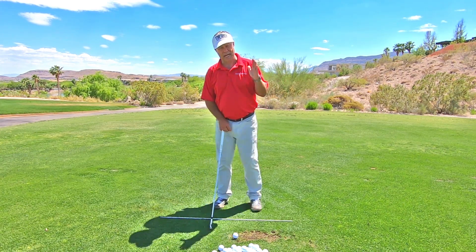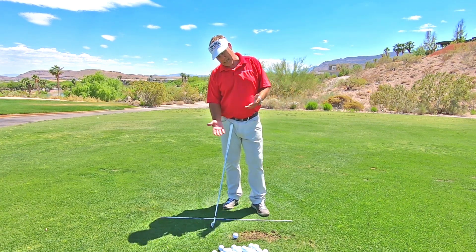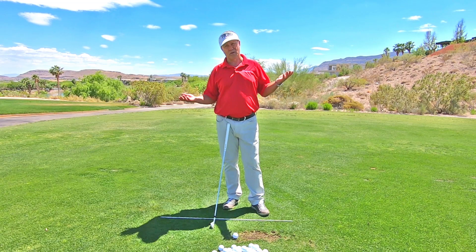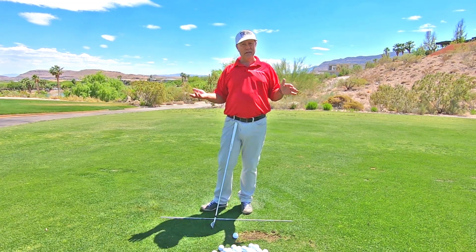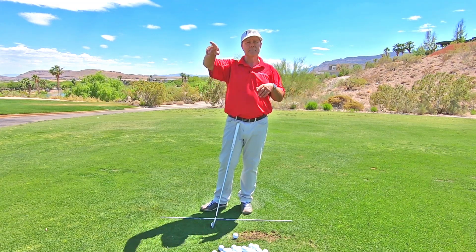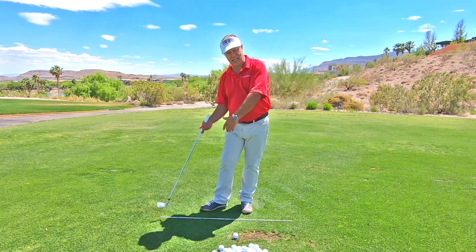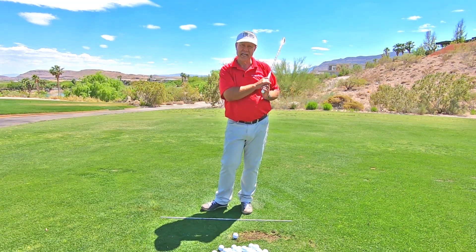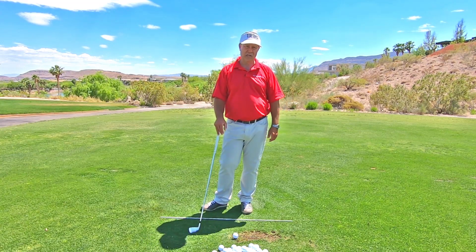You've got to start to angle your body a little bit back. If you angle back, you'd be able to see the back of the ball — so start getting in the habit of doing that. It'll be weird at first, you're going to hit some bad shots, probably hit pushes and push fades. That's okay, because you've got to get the angle. Once you get the angle, you'll get used to it and then we can release the club a little bit better so we hit it nice and straight.